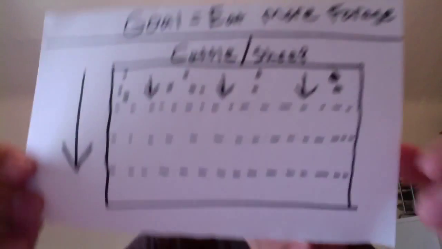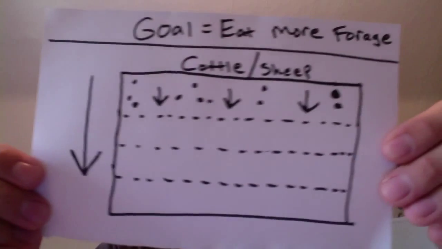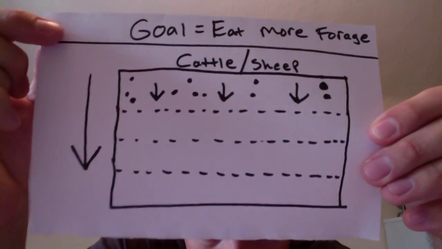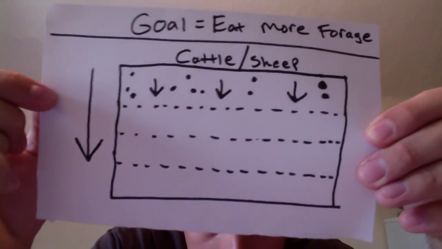If your goal is to maximize the forage that your animals are going to eat in a paddock, first of all, a paddock that is more square would be ideal for forage efficiency. However, I have drawn on this diagram here a paddock that is rectangular. As you can see up here, your paddock is more of a square shape.